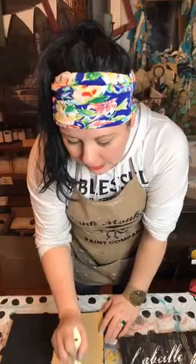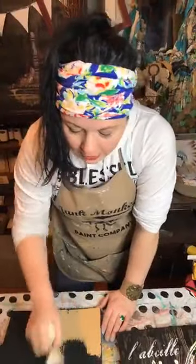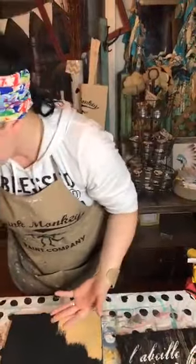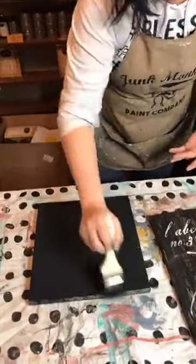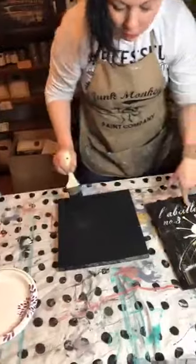So when you're doing this technique, like I'm showing you right now on a piece of wood that's going to be a sign, but if I was doing this on a big piece, like a tabletop or something like that, I would want to do it in sections because we don't want our paint to dry before we get that technique to work. And you're like, what the heck? You just painted black. How are we gonna get that?